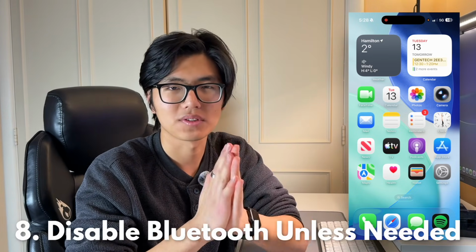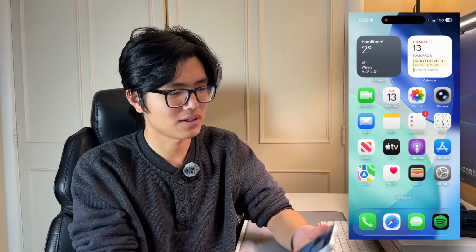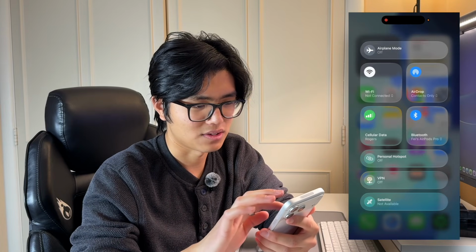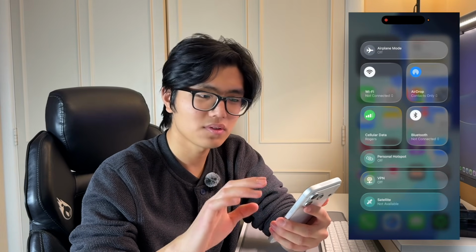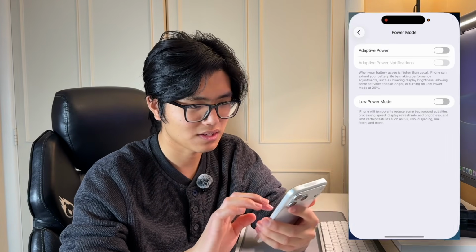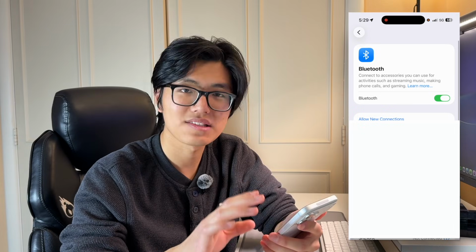The same also goes for Bluetooth. If you're not going to be using it, then you can probably just turn it off so your phone's not searching for Bluetooth connections. And there's a right way and a wrong way to turn off Bluetooth on the iPhone. It's a little silly, but the wrong way is by going into Control Center and turning off Bluetooth here. Because when you do that, it still keeps Bluetooth on, right? If we go into settings and check Bluetooth, Bluetooth is still on.